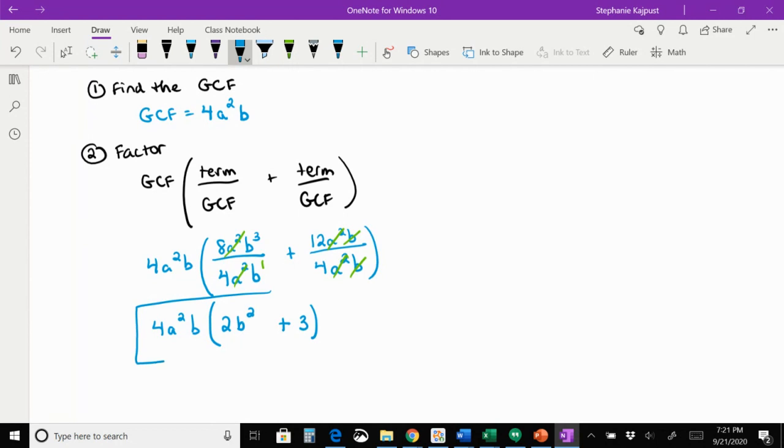And that is your answer, because once you've simplified that, that is the factored form. For this example, we basically undid the distributive property by factoring, as we pulled out the common factor that was multiplied through the parentheses. So that goes in front, and whatever's left over is in the parentheses afterwards.